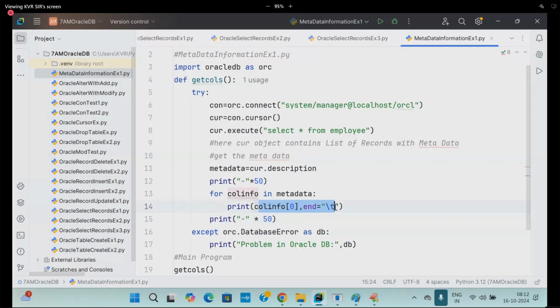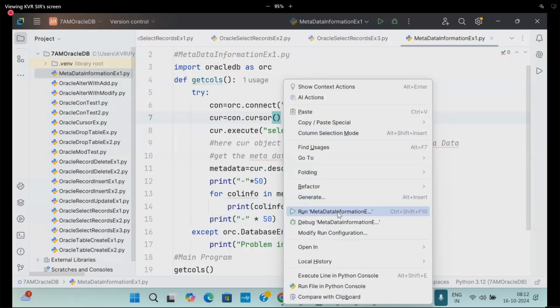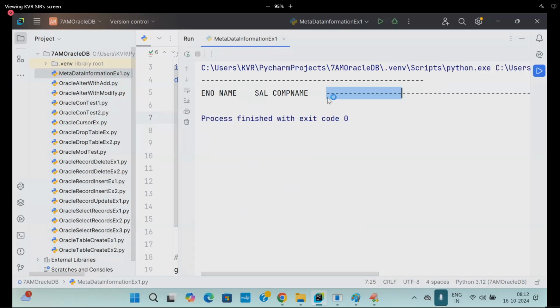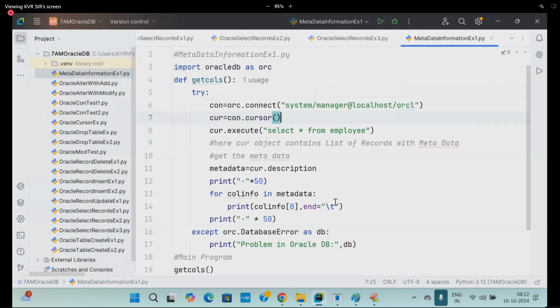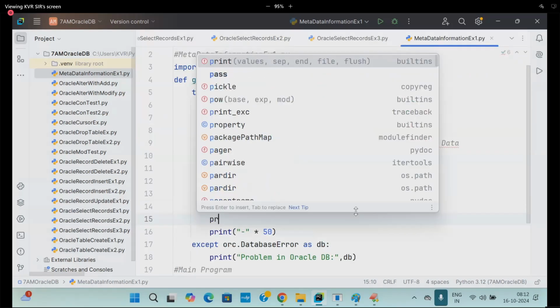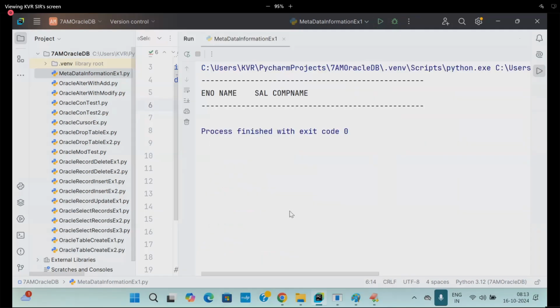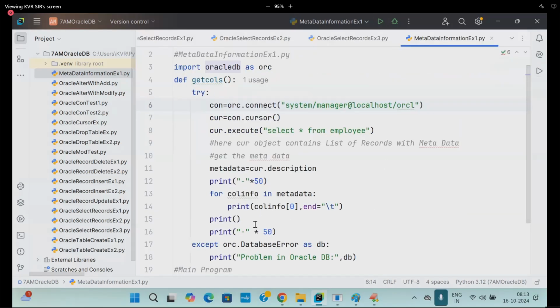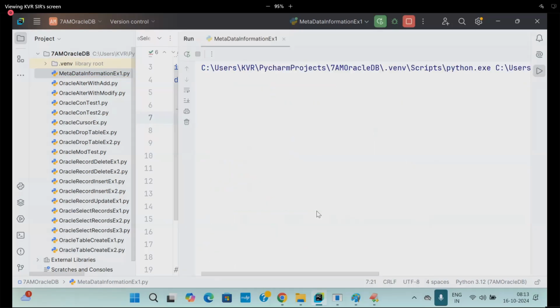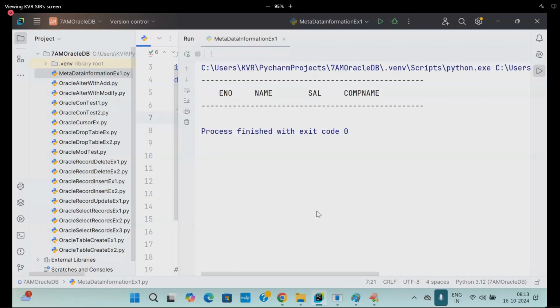If I print these column names, beside the column, this data will come. But I want to print this data below the column. Now it is coming adjacent to the columns, but I want to print here only. So what will I do now? Print. So we are getting the column names perfectly. If you want to write anything like that, try to observe it, it is getting like this. Are you following me?